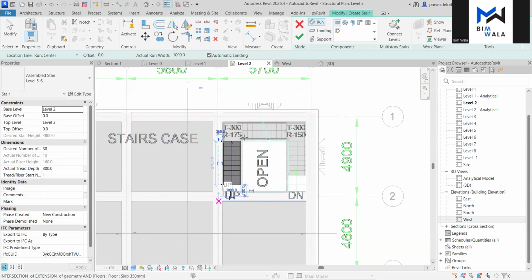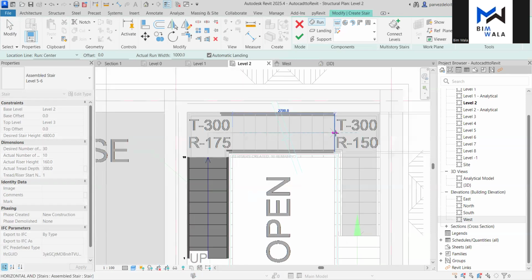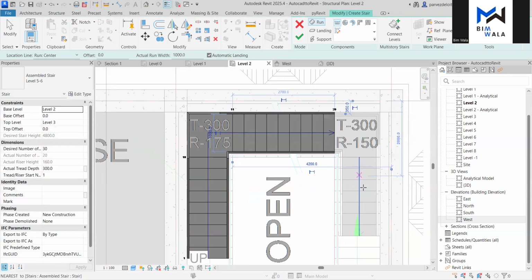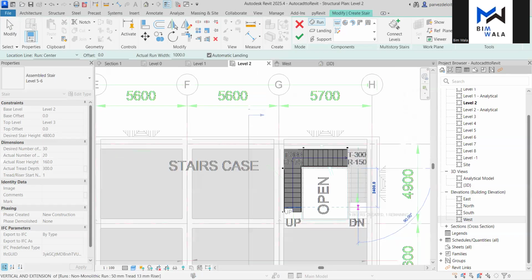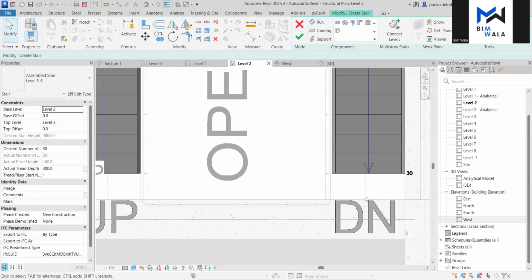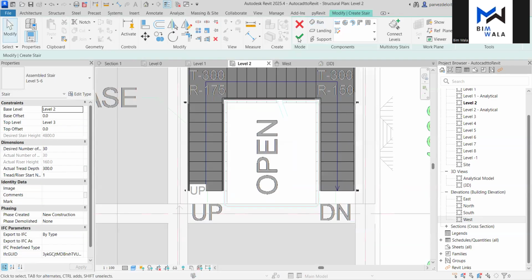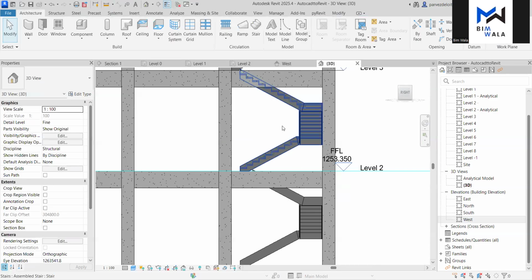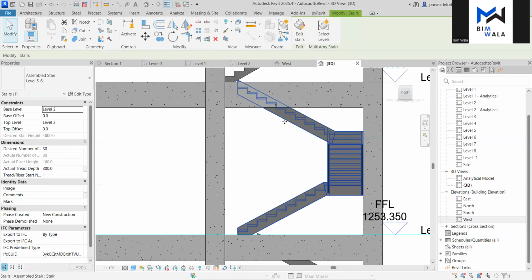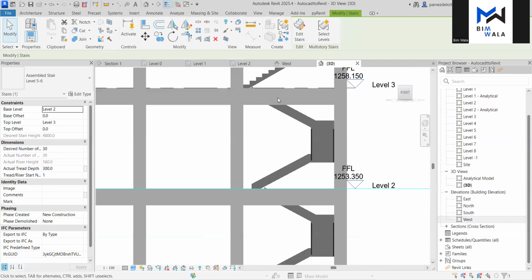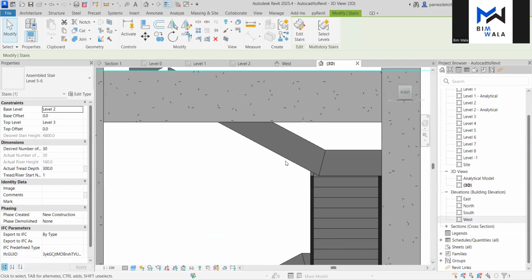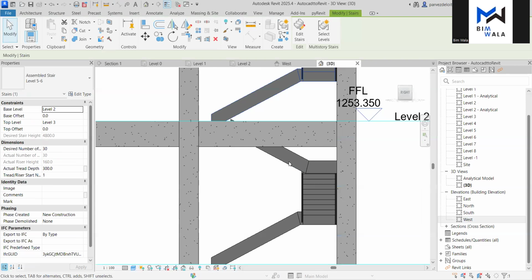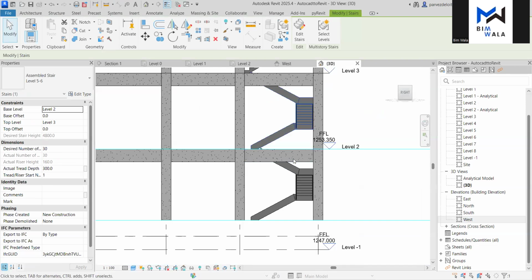Okay. And then we'll start from this point. We'll go like this, and then from this point to the last, right? And then press this finish button. Now go to 3D view. See, select this. It is perfectly fine, aligning with your floor finish level. Similarly, this is also aligning with your floor finish level, right? Now, this is the way how you can add your staircases.